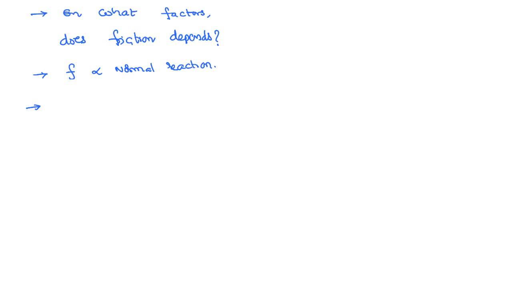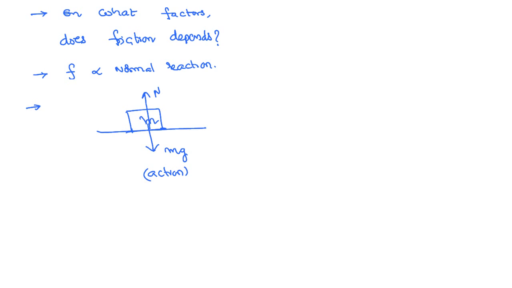Normal reaction is simply based on Newton's third law, which tells us that for every action there is an equal and opposite reaction. Let us imagine there is a surface on which you have kept a body of mass m. Because of gravitation, the weight of the body acts in the downward direction. This is the force applied by the body on the surface, which acts like an action. The surface applies the same force of equal magnitude but in the opposite direction, and as it acts normal to the surface of contact, we call it normal reaction. In this case, normal reaction is equal to the weight of the body.